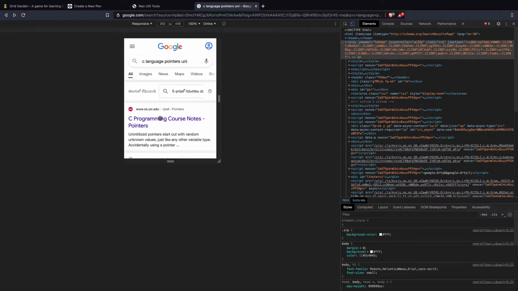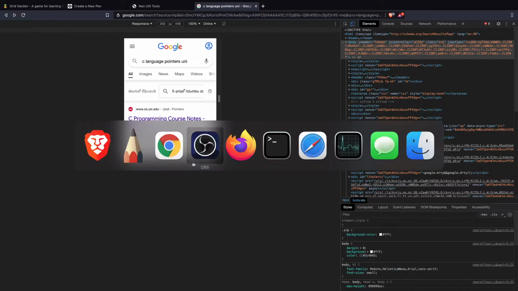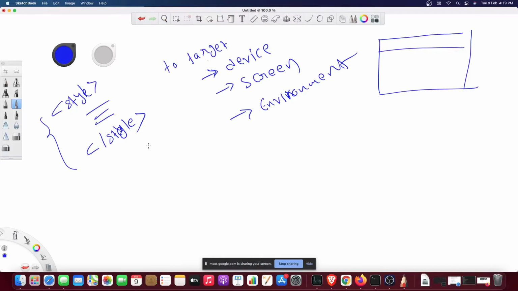Without using media queries, the same CSS is applied for all sorts of resolutions, but with media queries we can write CSS that is specifically targeted for some small set of devices or screens. Okay, so how can we do that?